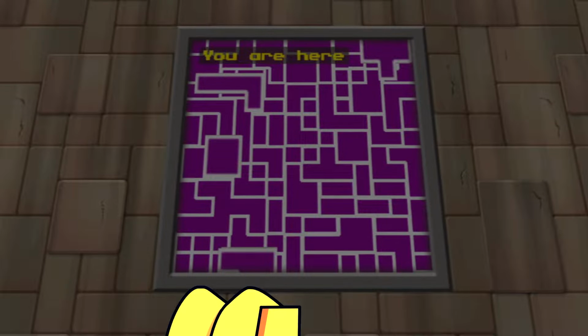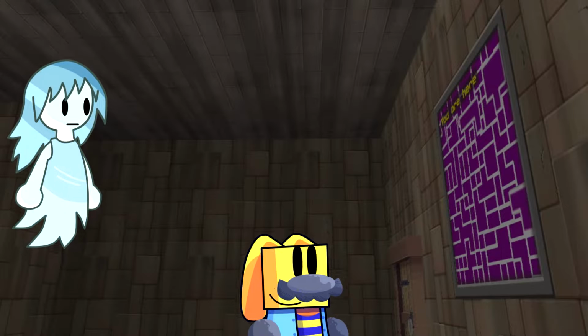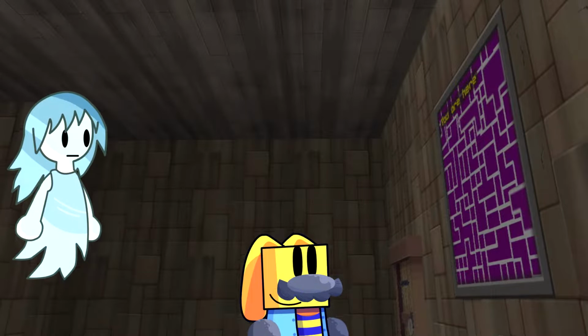Oh hey, the layout of the mansion! Thank god I can finally tell what this fully intuitive layout of the mansion means. What?